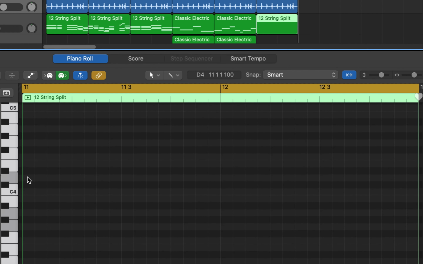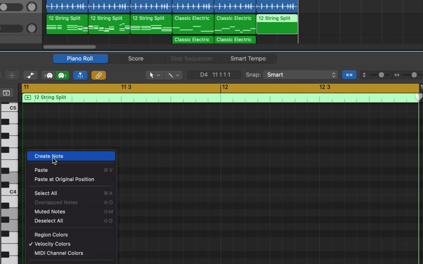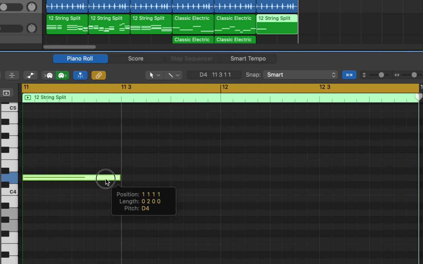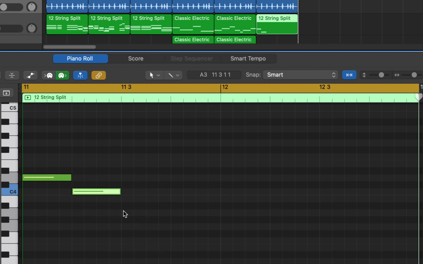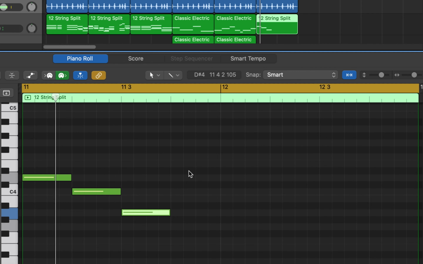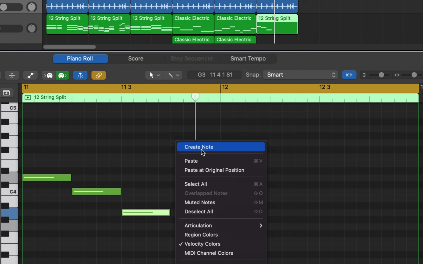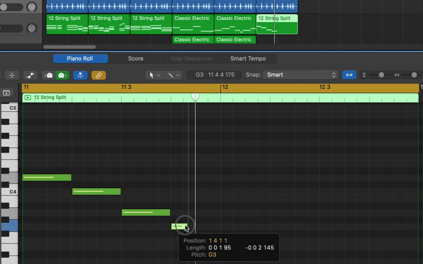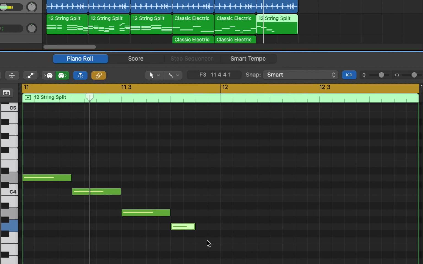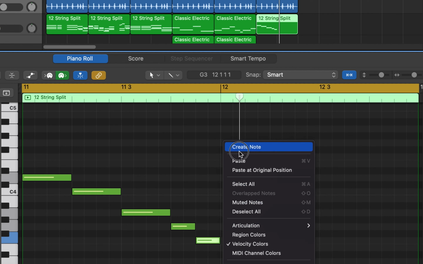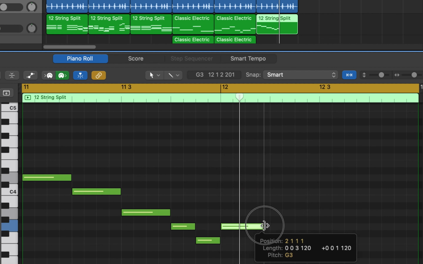Starting with a D. Down to a C. Down to an A. And a short G. Followed by a short F. Back to a G, making it longer.